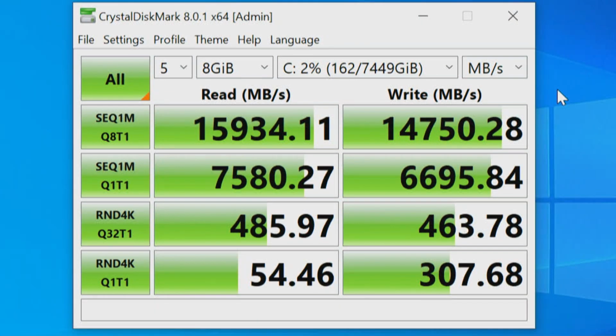Okay, the tests are finished. Yes, a hybrid RAID, which is a combination of hardware and software. Hybrid BIOS RAID, that's what we have here. Let's look at these results. 15,934 megabytes on the read, 14,750 megabytes on the write. Wow, pretty wicked. 4 drives, again, a little bit better speed of about 3 drives, but you know, hey, this is flying by the seat of your pants, and if you want it, you got it, and there it is.